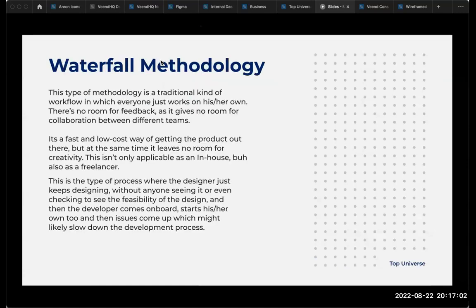So this is like a traditional method in which everyone just works. Let me put a company scenario. So I'm a designer. Let's say someone out there is a developer, and someone out there is the PM. The PM just comes and says, okay, designer, this is the PRD, this is the document, the product brief. Just work on it. And as a designer, you just keep on working on it. The developer doesn't know what you are doing. The PM doesn't know what you are doing. All they know is that you're working.